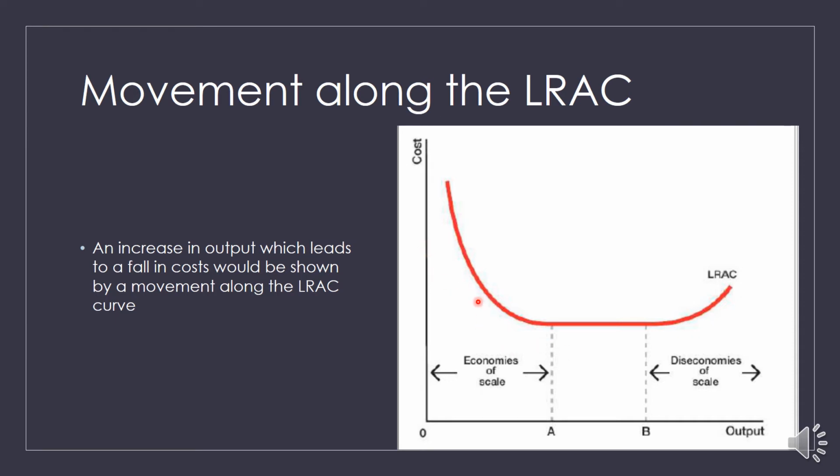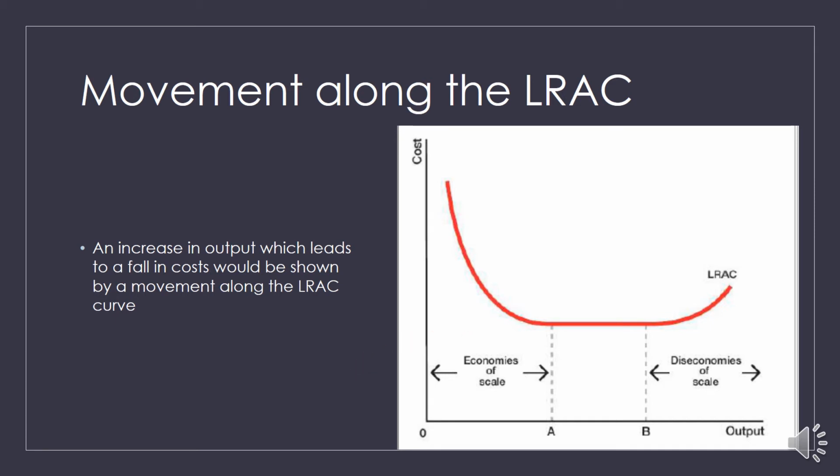Any factor other than cost, for example, any factor outside the firm, may lead to a shift in the LRAC. That is called external factors, isn't it? External economies of scale, maybe a technological one, all those things will be considered as external economies of scale. That will lead to a shift in the LRAC. Because of the internal economies of scale, what will happen? The average cost will move along the curve. Because of the external economies of scale, the long run average cost curve will shift. Got the idea? Point is clear.